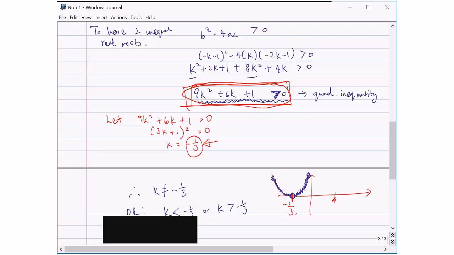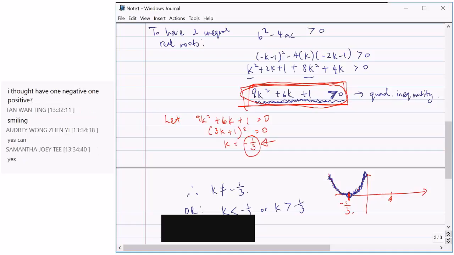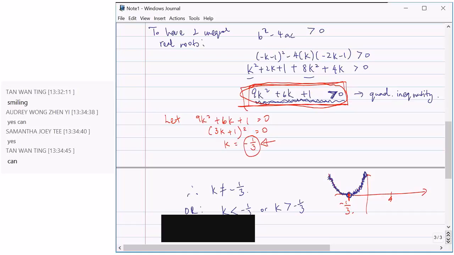This one a bit mind-boggling, huh? Can or not? Everybody is silent. Can or not? Should I do 21? Confirm? Okay, if you go back and think about it, you still don't quite get it, next week I can go through again in class. Maybe when you see my face, it'll be easier to understand.